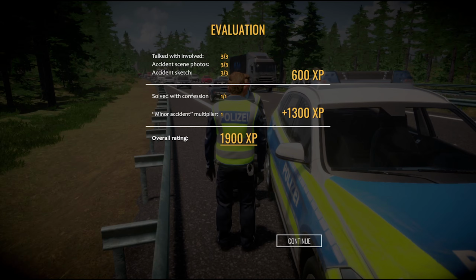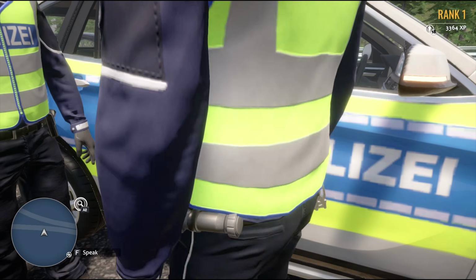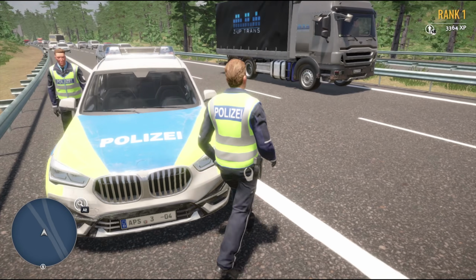So, wow, I got a lot of XP on that. So we talked to everybody involved. We got our photos we needed. We got the sketch. We solved it with the confession, minor accident, multiple one. So we got extra XP. Usually I get like 600, but that's the first time I've ever got one with all of the data that I needed for it.